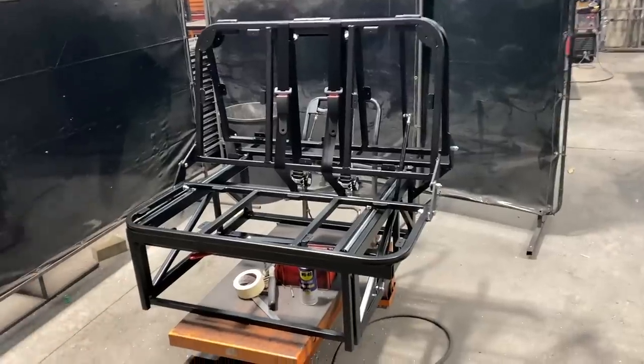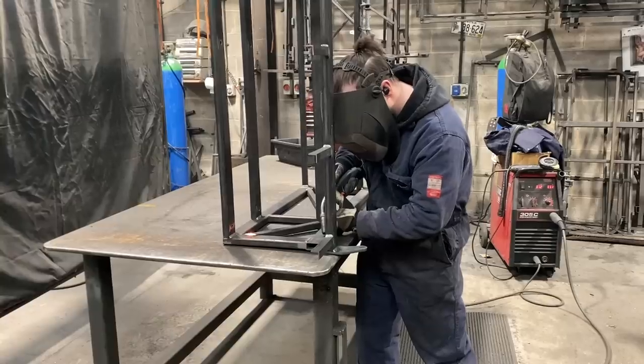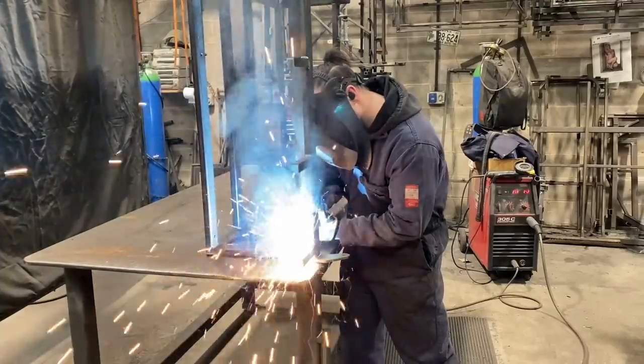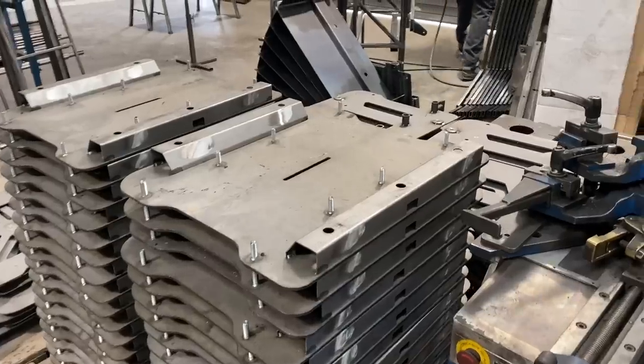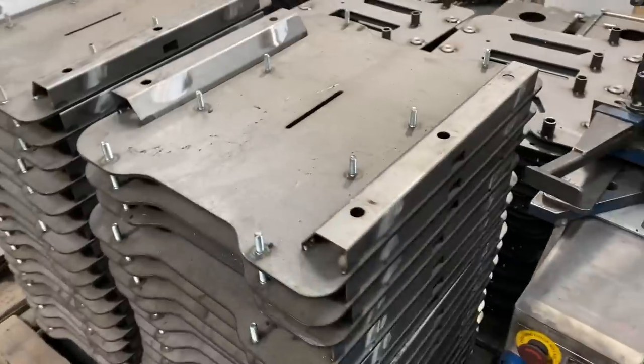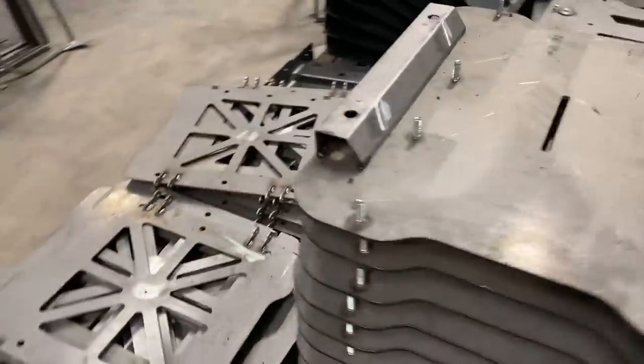Hit up rustily.com — they do swivel bases, they do rock and roll beds, and they also make frames for Skyline roofs. These are a couple of beds they make: one is crash tested, one is non-crash tested — this is a full width, this is a three-quarter. You can see the substantial difference in the metal size between crash-tested and non-crash-tested. It's still safe, it just hasn't got that certification. They do the single swivels, which I've got in the van, and these are the new double swivels for if you've got a double passenger seat in a T5.